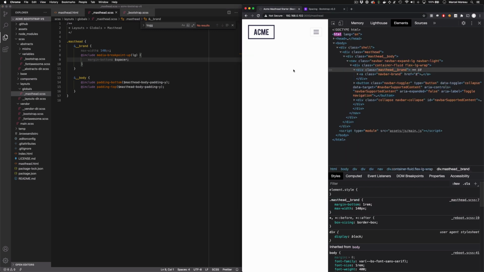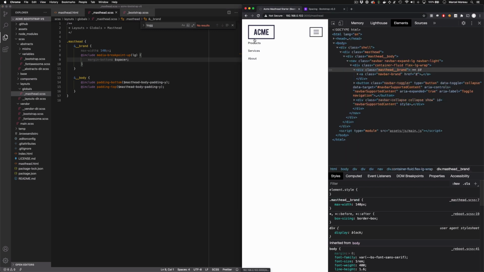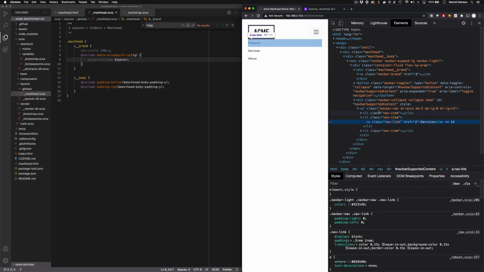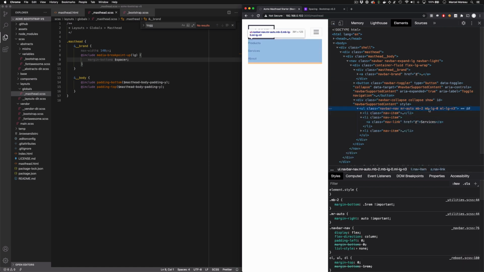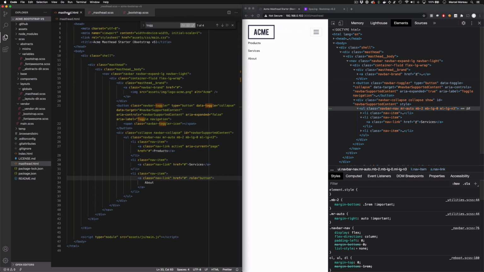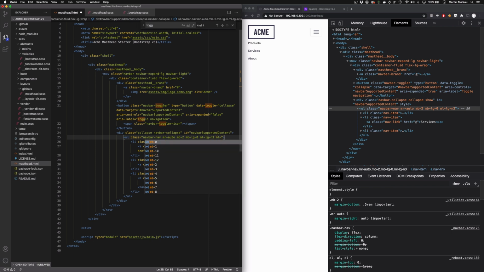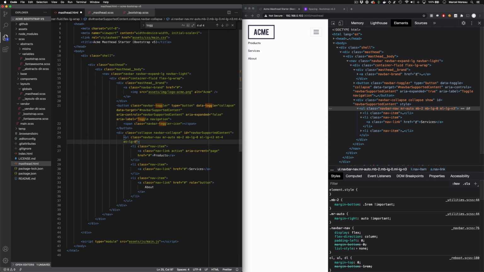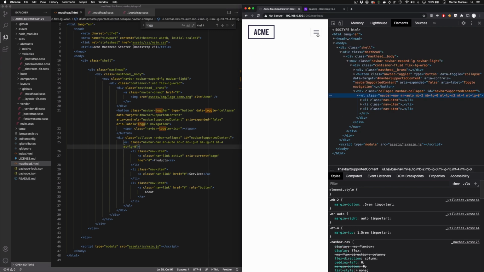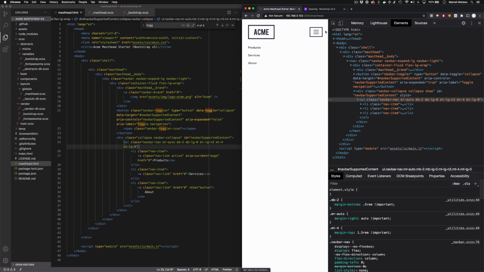Let's see, let's refresh. Looking better. This is a bit tight now, though. I bet we just want some top margin. What if we could just add some top margin on this list, but only have it appear on mobile? We can do that with utility classes. And then maybe we don't want the margin top at the large breakpoint and above. Okay, looking better, looking better.